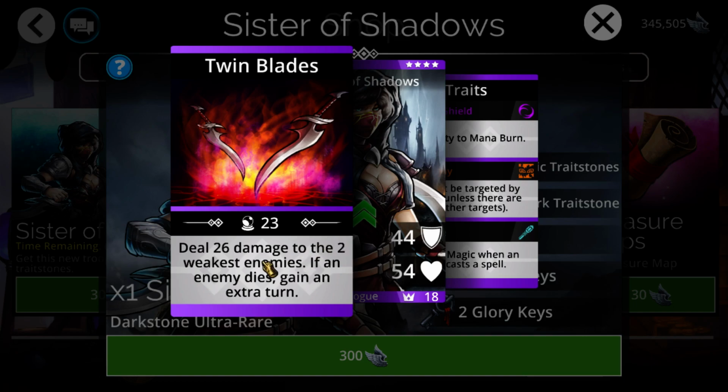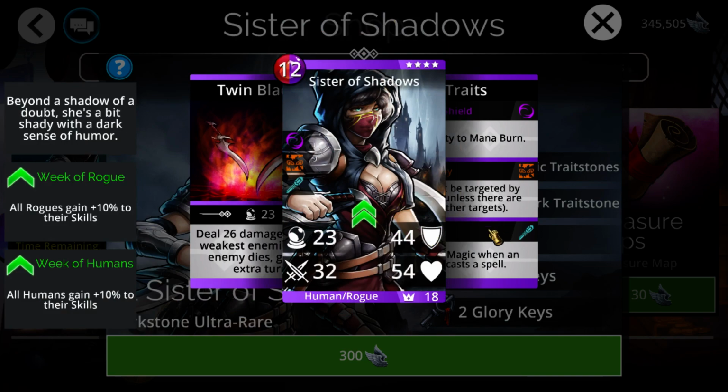She has to hit the weakest two. The weakest is dependent on whatever has the lowest armor plus HP combination. Those are the two things that she'll end up hitting. But anyways, that is her. Mainly a mid-tier kind of pick-off troop. There are plenty of things that are better than her, but you do gain 5 glory per battle that you use her in this week, so definitely a good idea, at least this week, to be using her.